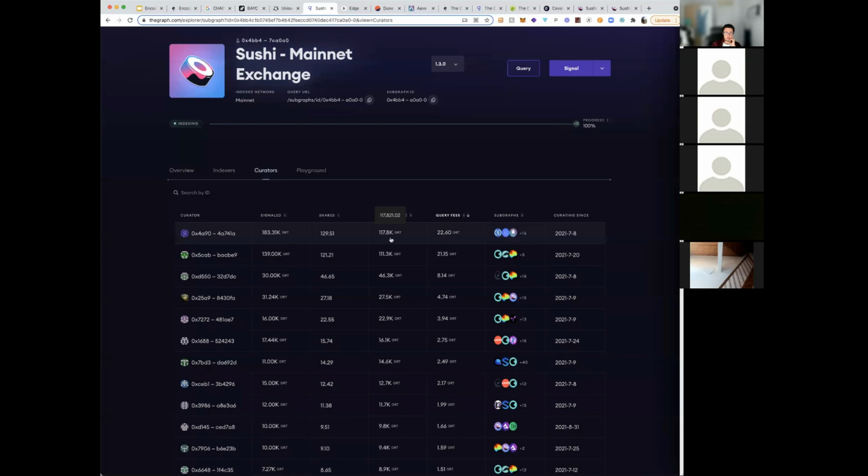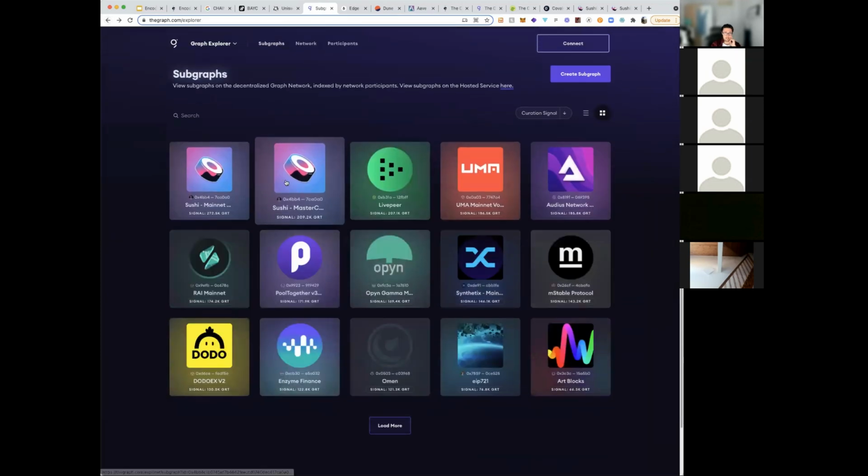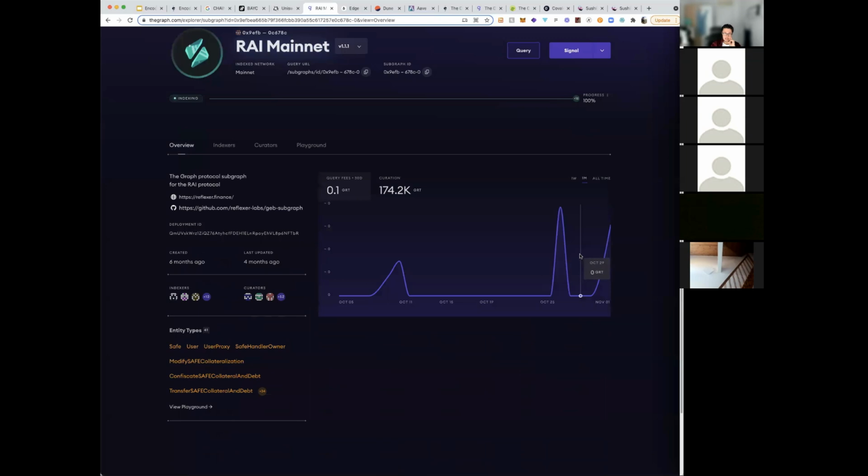So they've got 22 graph rewards. I mean, it's not that much in the grand scheme of things. They've got 22 graph rewards, which is only $20 for putting in 100,000 graph. But it's, I guess, a long-term bet, or 183,000. Again, we can see all the other cool subgraphs that are created. So I might want to get data about what's happening on RAI, which is a stablecoin, and about their bonding or something like that. And I can see the kind of activity.